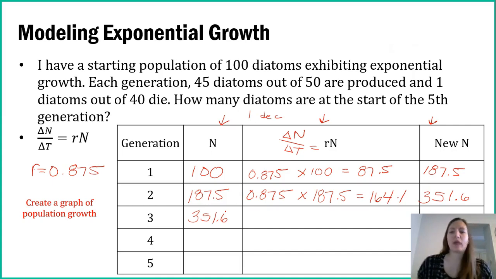So I'm not going to keep writing out the steps. The steps are the same generation after generation. What I'd like you to do is pause this video here and work on the rest of this table before switching and continuing on with this video, because the next slide has all the answers. So go ahead and pause here.